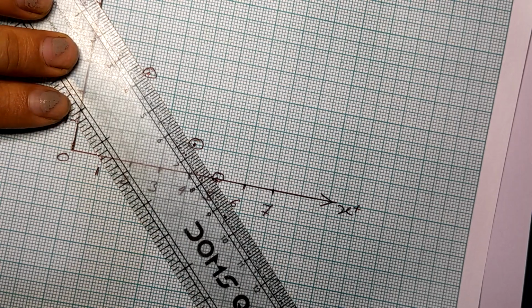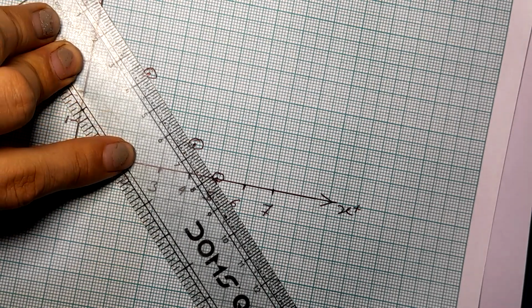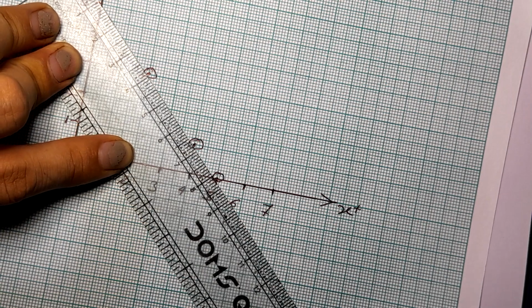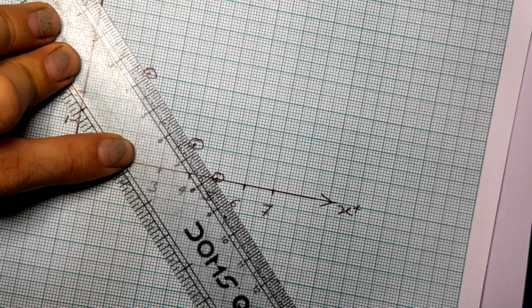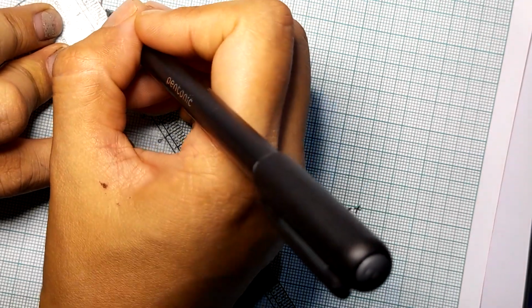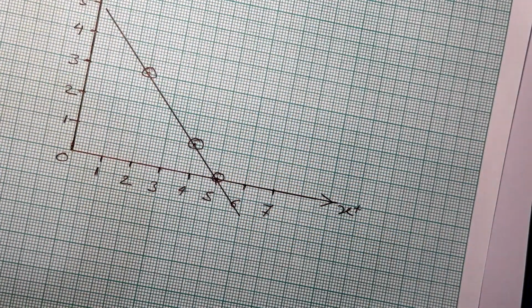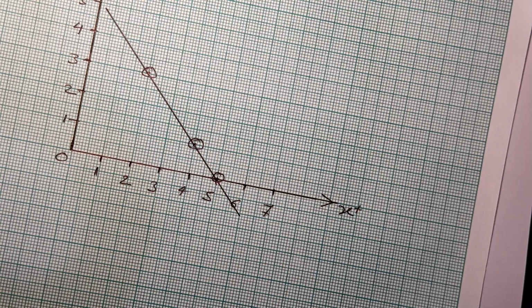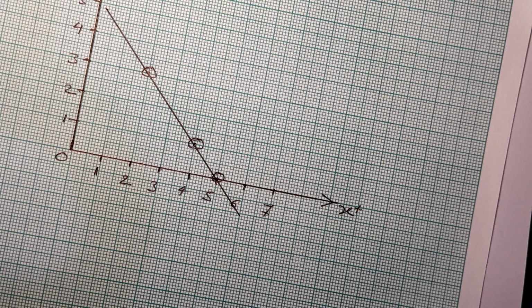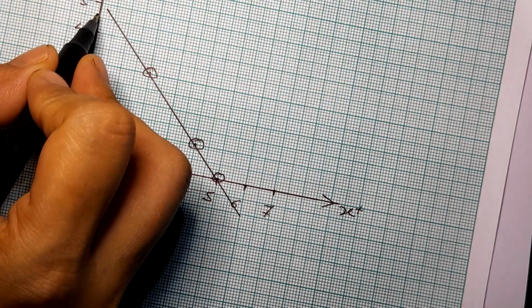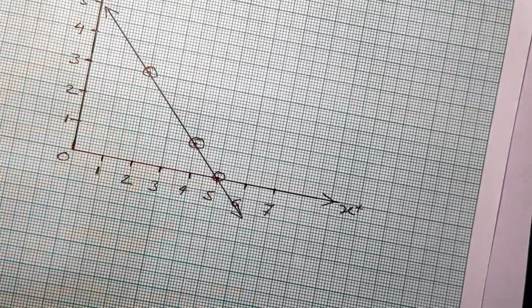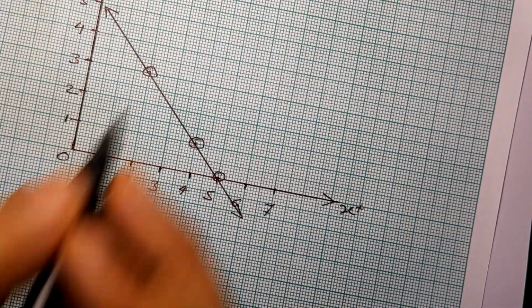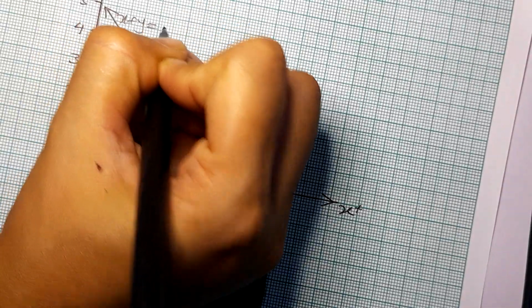If it becomes a straight line, then we get the linear line. If it is not a straight line, there will be a certain mistake. So here we got a straight line. After connecting, all the points are included in one line. While joining all the points, always extend this side a little bit more in the upside and the downside. So it is for the first equation, that is x plus y equal to 5.